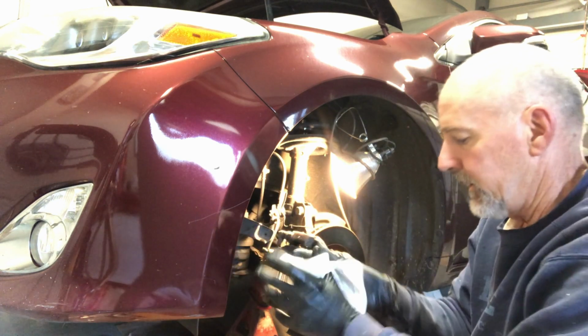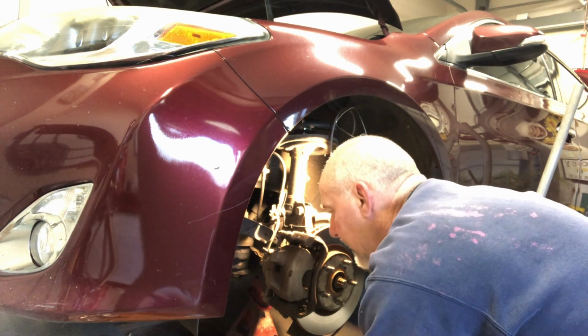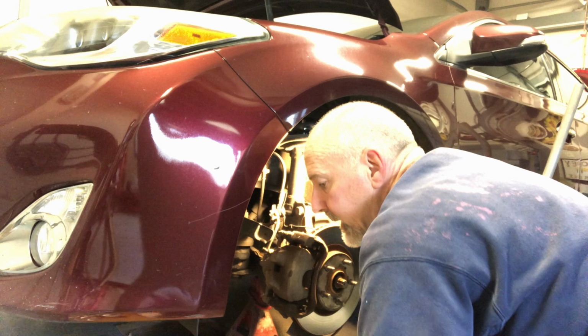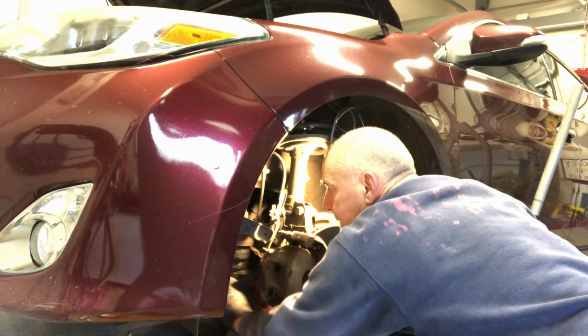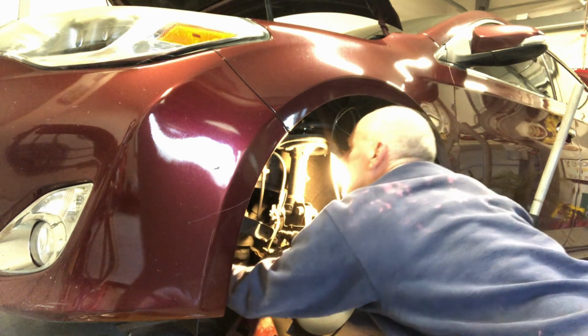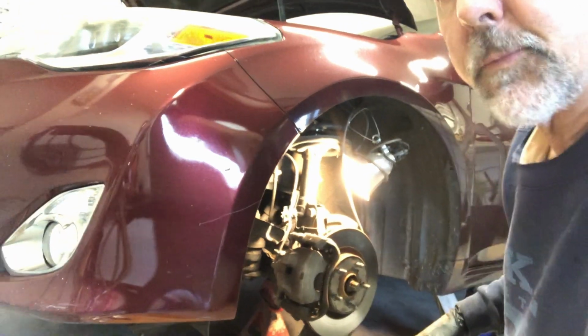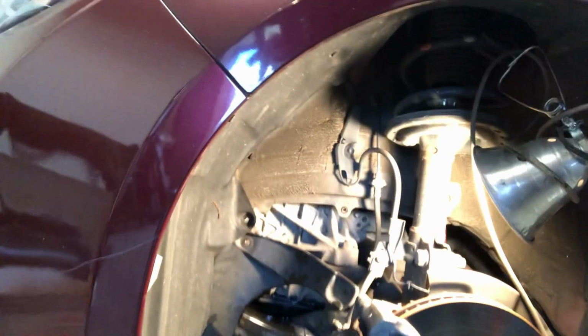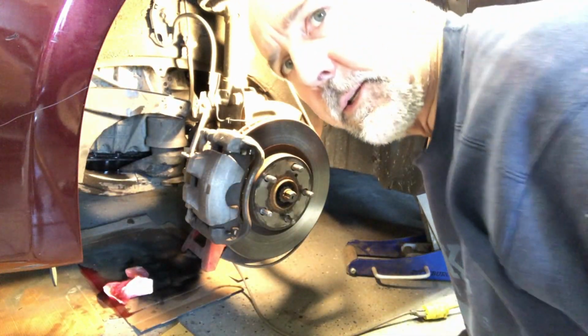I've read and heard that the recommended interval is like 35,000 miles, but I put on over 125,000 and it looks pretty good, but it was overdue. All right, let's get this cleaned up. I'm going to put these two nuts and two bolts on here to secure this plastic cover. And then we'll have a look underneath, and then we'll take it for a test drive.